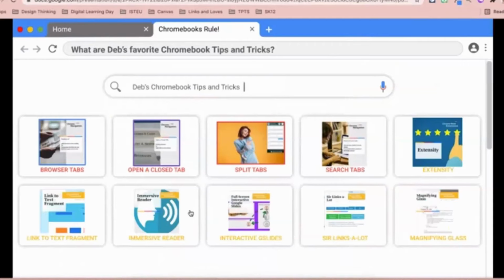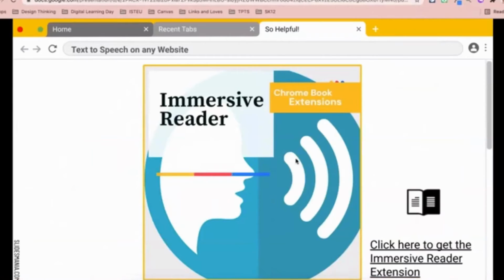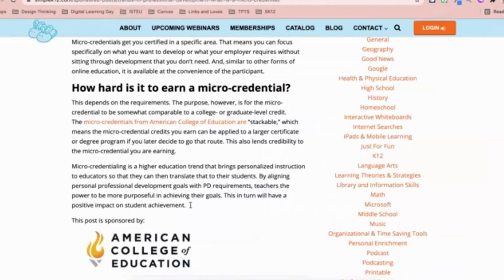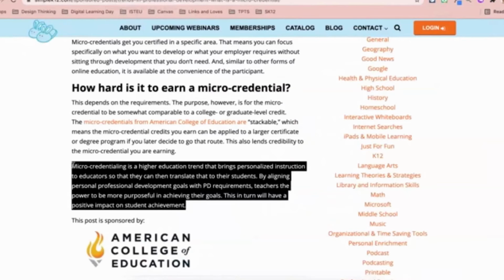Immersive Reader. We all know Immersive Reader shows up in a lot of different places when you're using a Chromebook, but sometimes you need it and it's not there. Well, there is a wonderful extension just called the Immersive Reader extension that you can use. And again, if you want to get the extension, you can get it right here from the Chrome Web Store. But don't forget to add it to Extensity and only turn these on when you need them so your browser doesn't slow down. The way this one works is if you're on any web page, you can highlight some text.